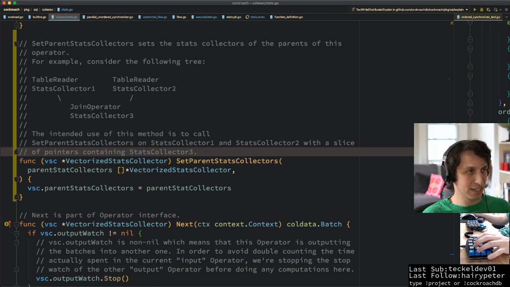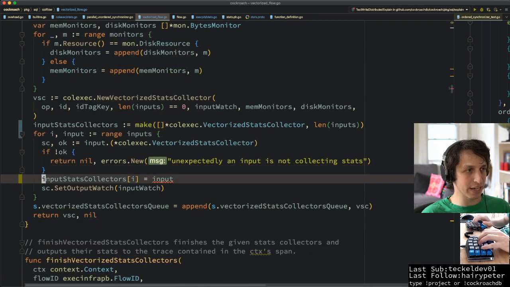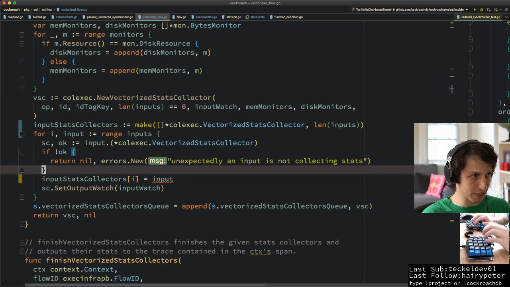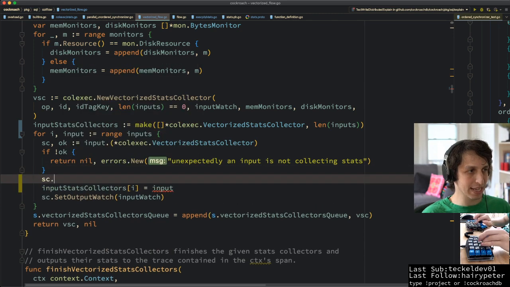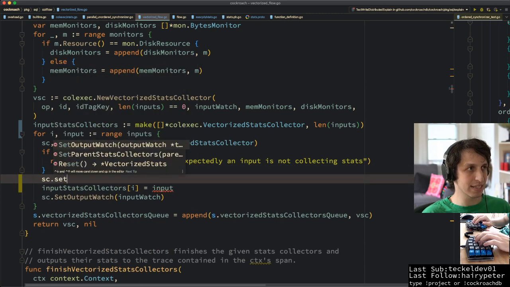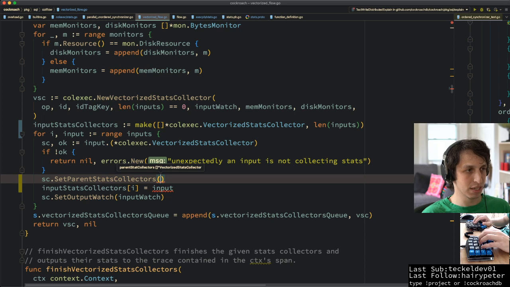Okay, so we have this all set up, right? And then let's just switch the way that we were doing things. We're going to say sc dot set parent stats collectors to be make. Do we only ever have a single parent stats collector?